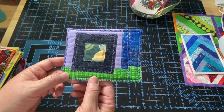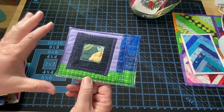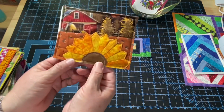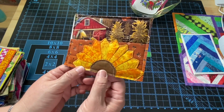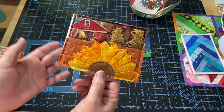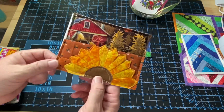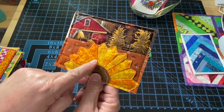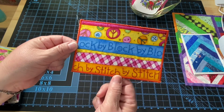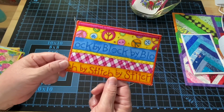Just a nice scrappy version. These are all layered up. This is a piece of denim, so it's a great way to use up your random fabrics. One for the beautiful autumn or fall season. I love Dresdens, not just like basic everyday old school type Dresdens, but when you add a little mini Dresden like this and it just kind of brings forth the card, and this fabric is really beautiful. And then you can just use a fun fabric. This one is sewing related, block by block and stitch by stitch.